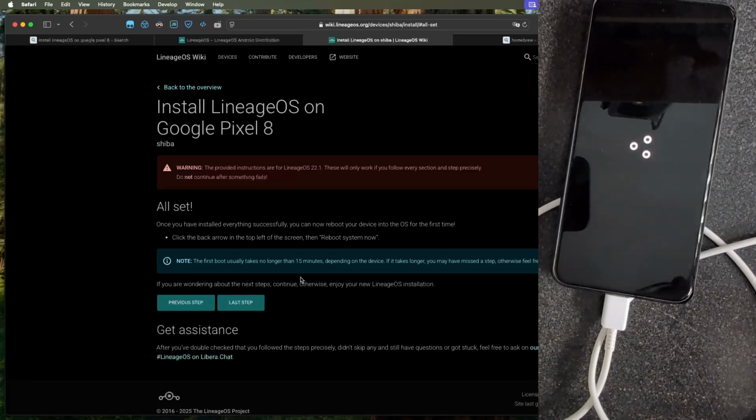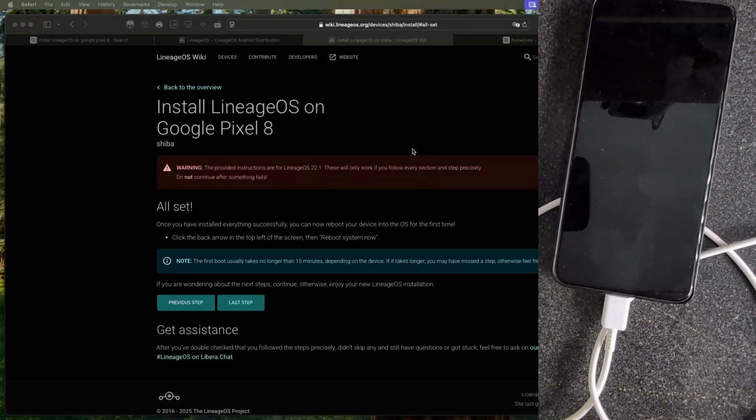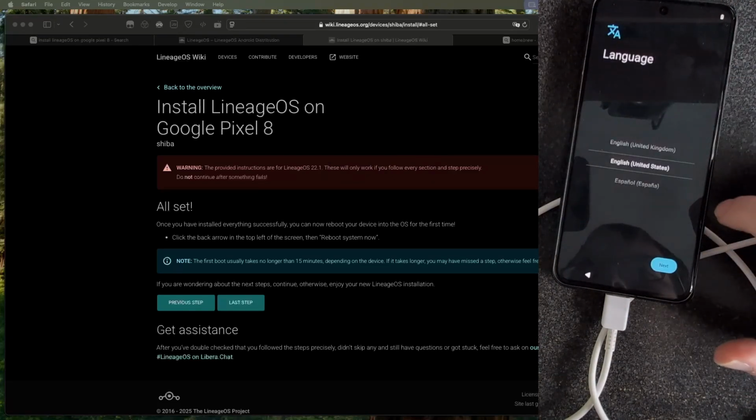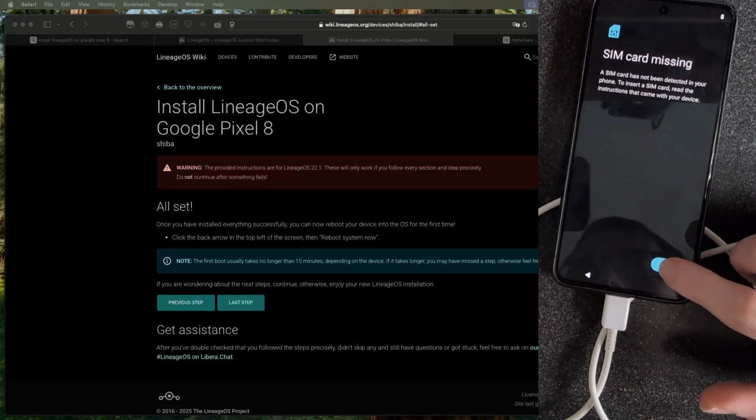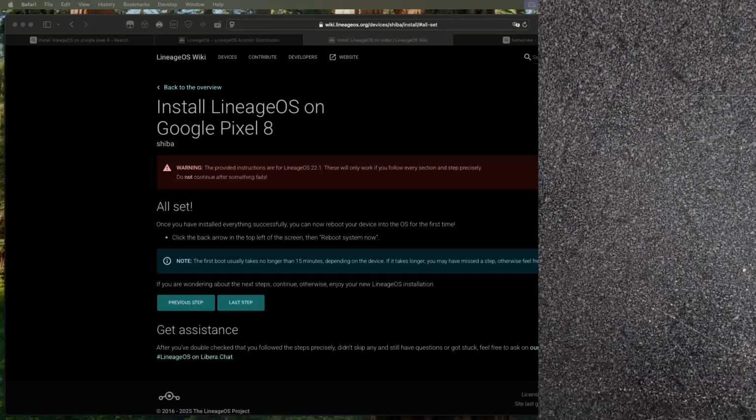Okay, good, it worked. It has Lineage OS. I like the logo, it looks really cool. Okay, so let me enter my Wi-Fi password.